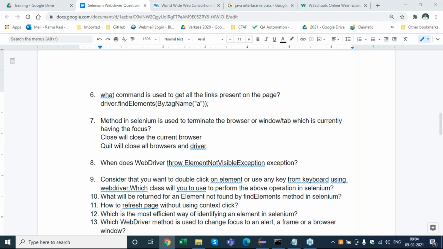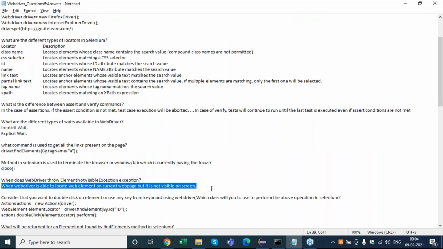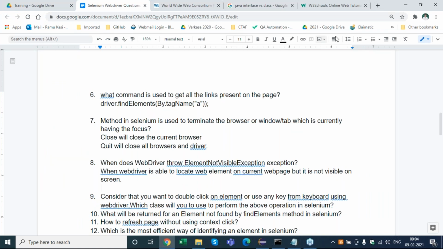Yeah, just to add, what about the disabled element? Will it throw the same exception? If the save button or next button is disabled, then will this error be thrown? No, because the element itself is disabled, right? So I don't think it will be able to recognize the element in the first place. So here the scenario is it is able to recognize the element, but it is not able to perform any action because some pop-up or something is preventing it from doing that action.